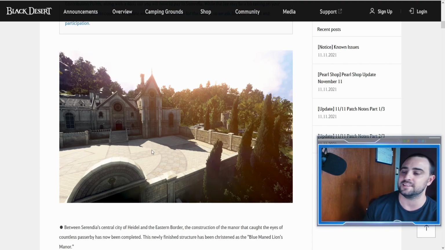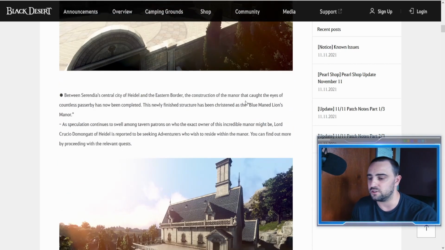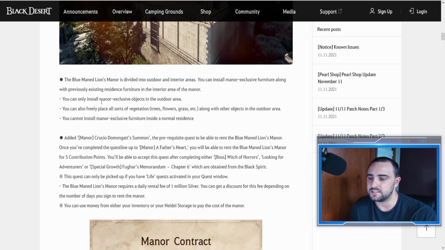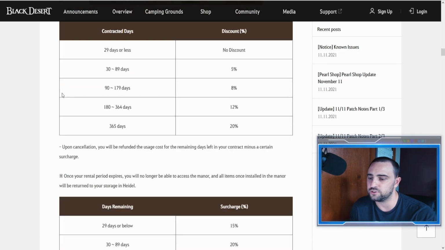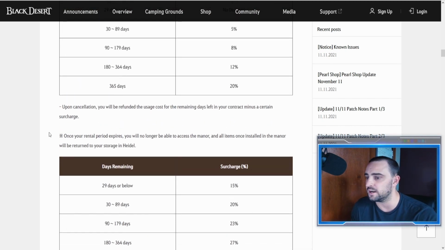So this is the manor. This is what it looks like when you get into the game. There's nothing here, and you can just decorate the courtyard as you please. So that's it right there. Taking a look at the contracts, we already know this. Now, you can cancel your contract early if you want to.